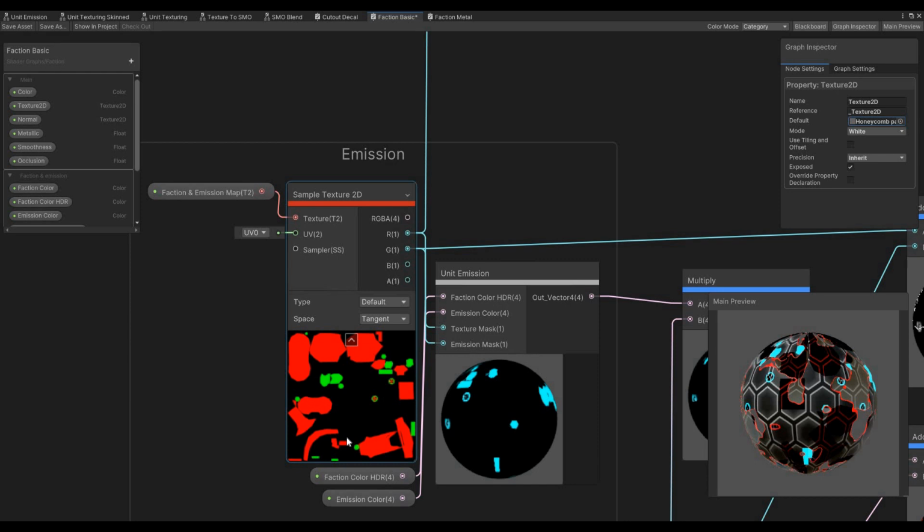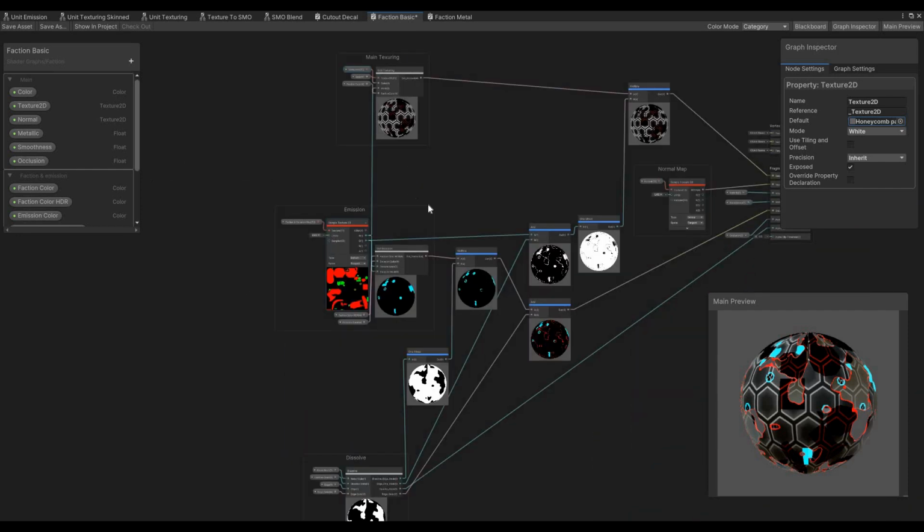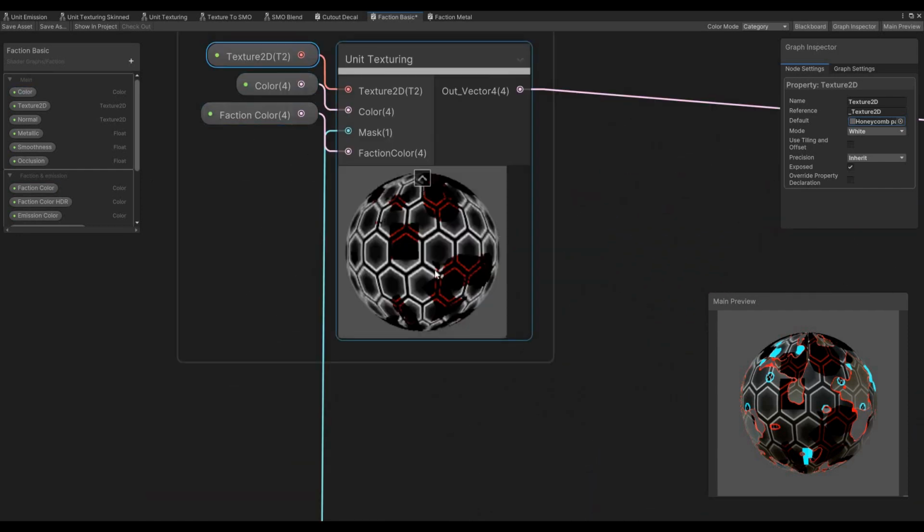The blue is where the unit texturing skin mask would be. So essentially it would be a place where this texture would be replaced with another texture instead, and that texture would be colored and emitted by the rules of the shader.